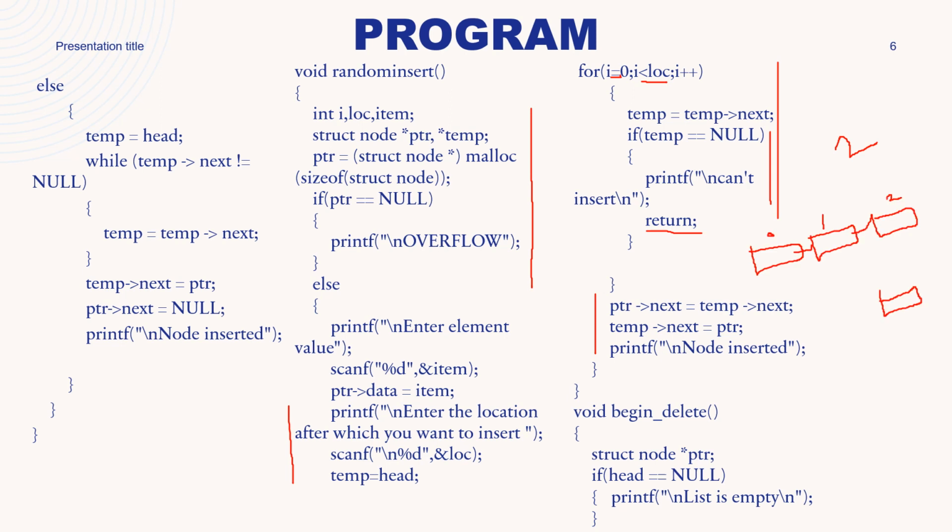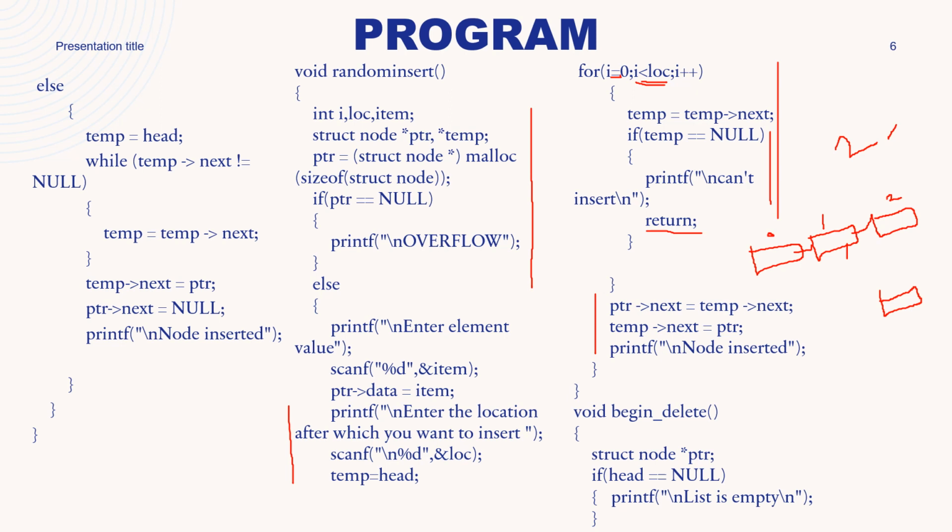Okay, now let's assume that this is the existing list, and this is a new node which is just created by us. Okay, so what it states here is that the pointer of next is equal to temp of next, because of this for loop we get this one number node as our temp variable, our temp node. Okay, because it states that i is less than location, as here our location is 2, then obviously it will return this one number node.